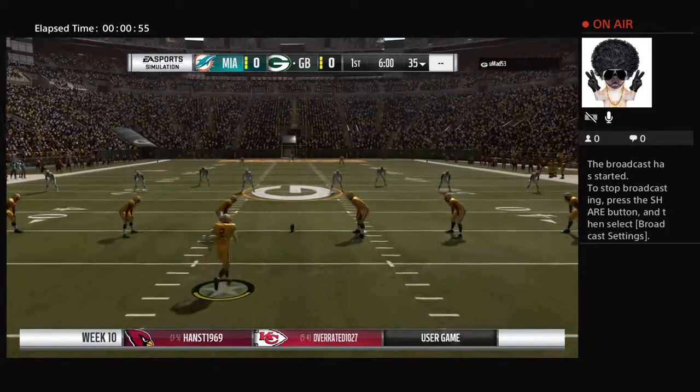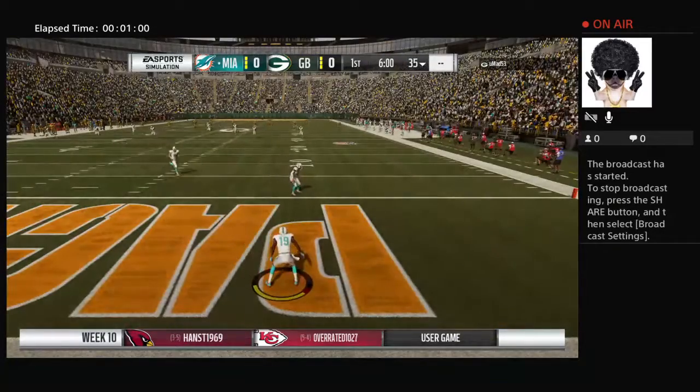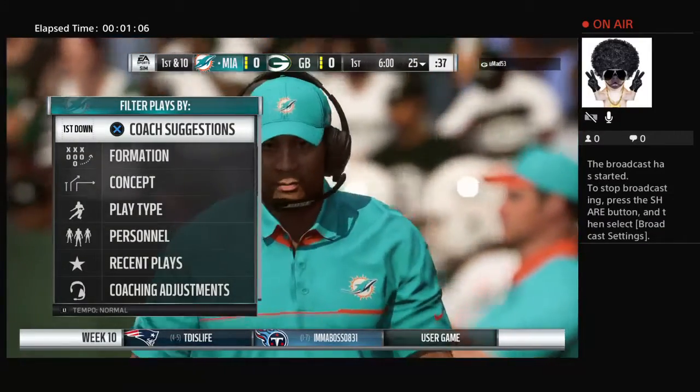The shadow's starting to get a bit longer. Week 10 of the NFL season is here, and we're underway on EA Sports. And they will not get a chance to return this one as it's through the end zone for a touchback.